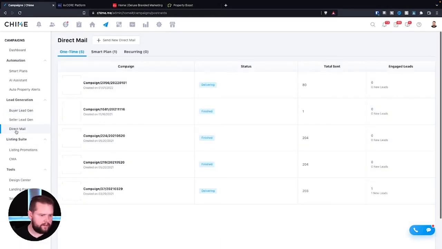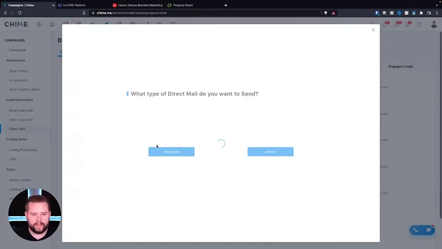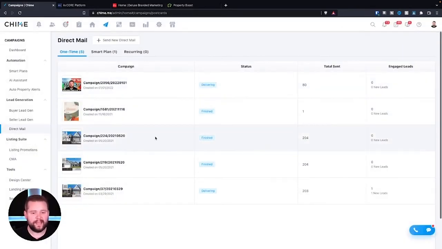Of course, you got direct mail. So unlike KVcore, which is going to take you to a print website, Chime works a little bit differently. It has postcards and mailers built into it. So you can create a campaign right here, ready to go. You can create a postcard, you can create a letter. The customization is pretty in depth. You have a lot of really great options. You can do that automated thing where it will send them a custom code. If you text this code, it'll give them a custom CMA report on their home. And each postcard has its own unique code. So if they type in a different code, it'll give them a custom CMA based off that mailing address. It's really cool how they do that.